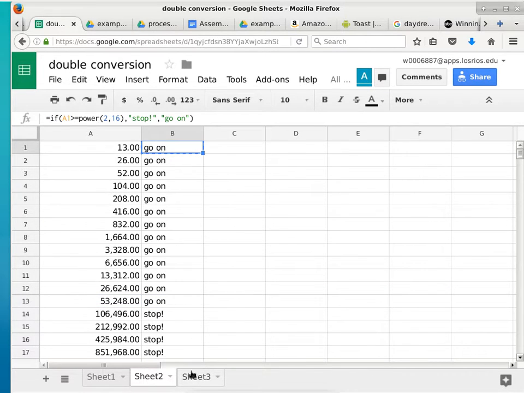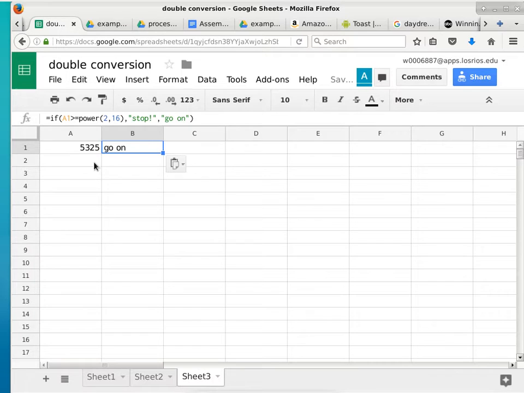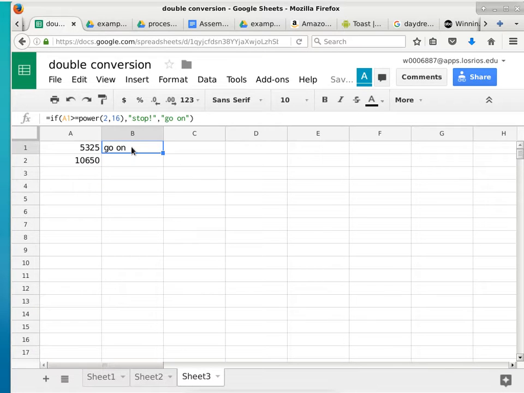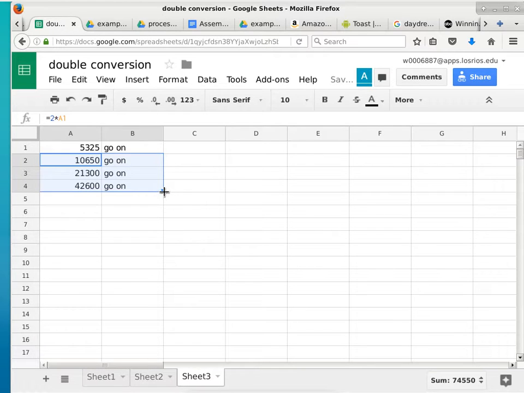And then we say the next one is 2 times this one. And then we ask the question, should we stop now? Well, we kind of know that 16-bit integers can represent up to like 64K or so. So we probably can do at least 2 more. Okay, still go on. The next one is going to fail because this is more than 65,536. So now we have to stop.